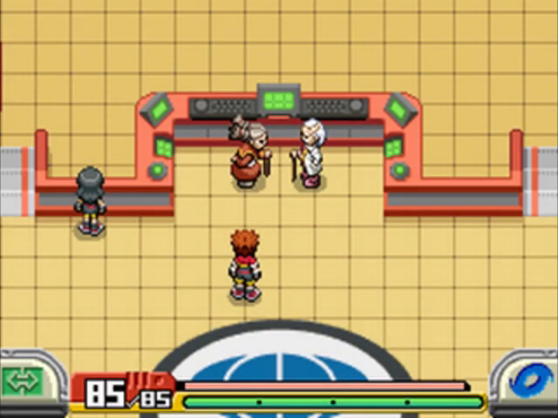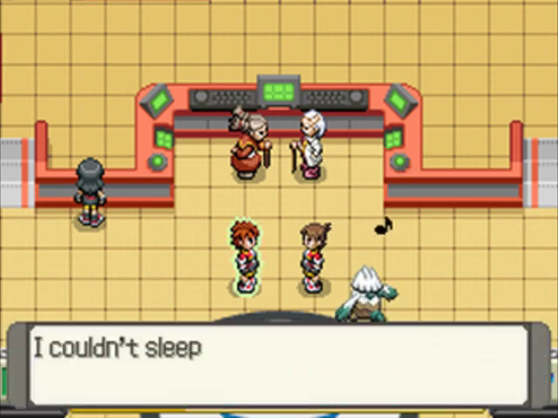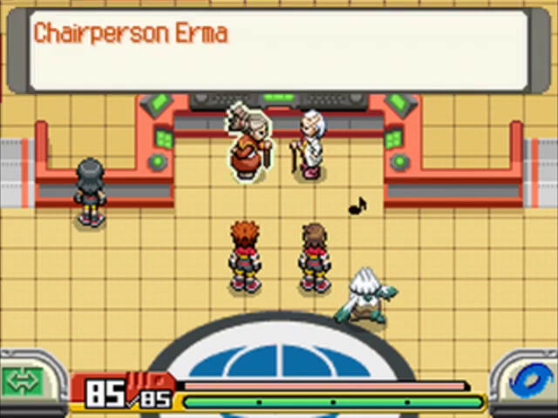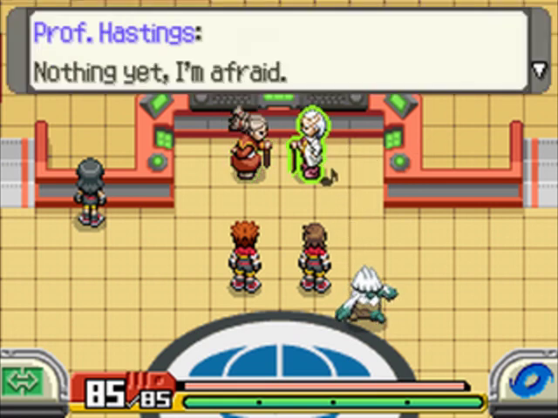They have the yellow gem. We have the red and blue gem. But unfortunately, we also have their plans, and we have Isaac. So, what can we do with this situation? We're going to learn a bit more of this before we wrap up this episode. So, Keith couldn't even sleep. He's still feeling a bit bad, I think, about his failure here. But we're going to learn more about the Incredible Machine now.